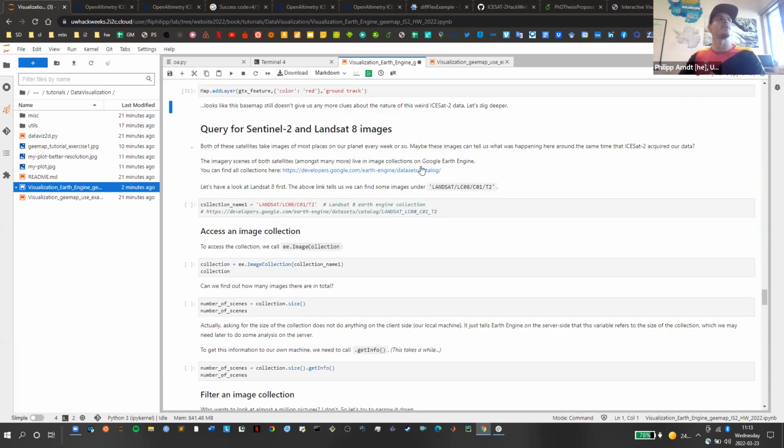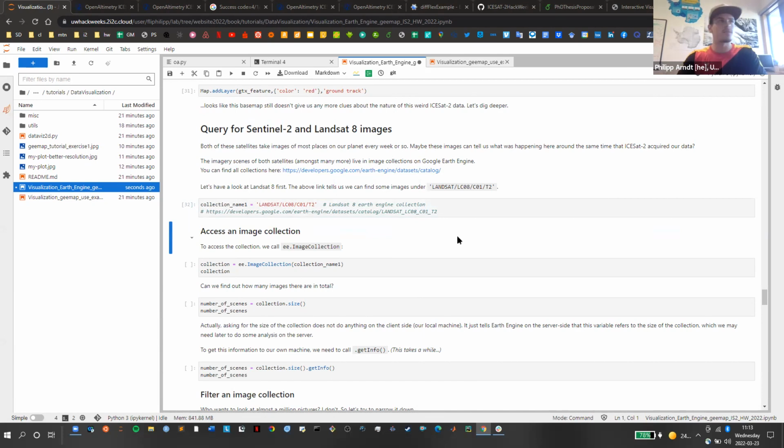Now let's query for, in this case, only Landsat 8 images first. Landsat 8 returns over these areas roughly every 5 days to a week and takes an image. So we want to put this into context. We're looking at this Landsat collection 1 tier 2 data in this case, because that's the one place where Google Earth Engine right now has data.